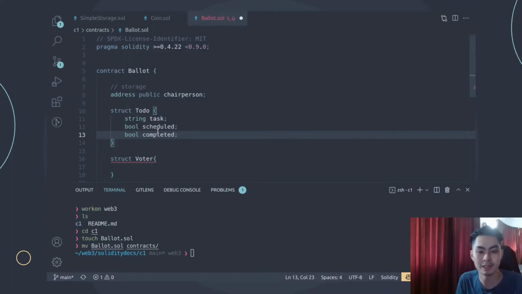So if it's scheduled, it means I can actually work on it now. If it's not scheduled, meaning there's some to-do item and I don't have to worry about that now, just put them on the list there and know that I will have to come to it at some point, but it's not scheduled yet. So it can be something as simple as that.